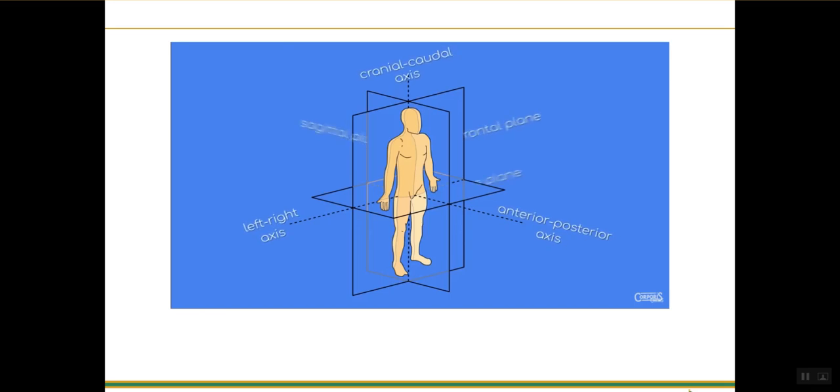The second thing to keep in mind is that there are different planes of motion and different axes of motion with which these limbs and joints move around. Obviously, your body exists and moves in 3 dimensions. So while some motions seem like they happen in a very straightforward, linear way, most day-to-day motions are a combination of those.